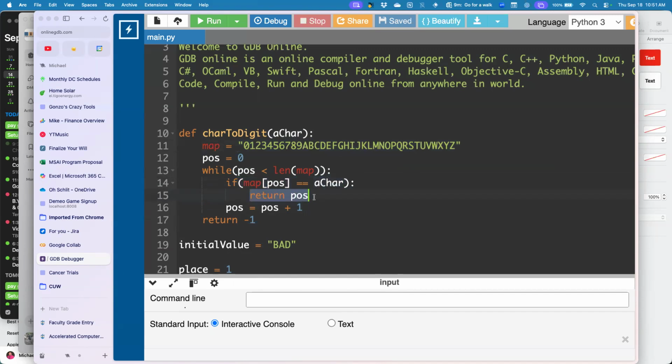Remind me, what does return do? Most importantly, it exits the function. It potentially could return a value. You don't have to put a value after return. Correct. 100%. Yeah, that's something we're going to actually harp on. Print displays something to the screen. Return sends something out as a response.